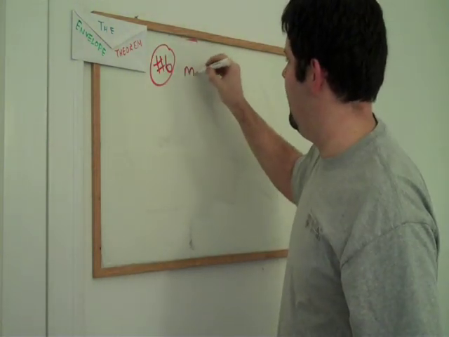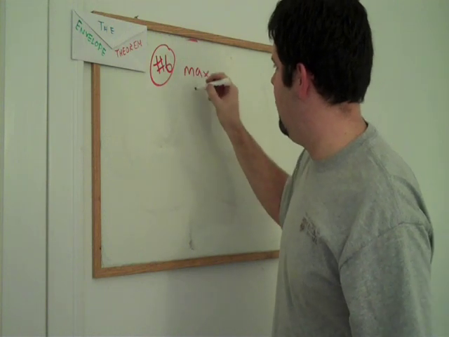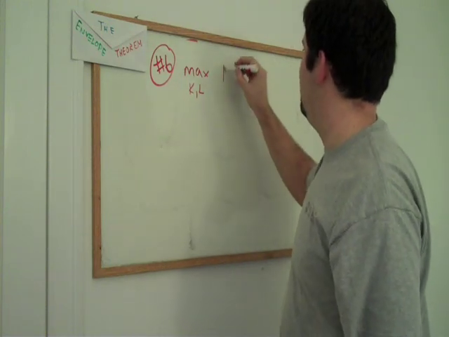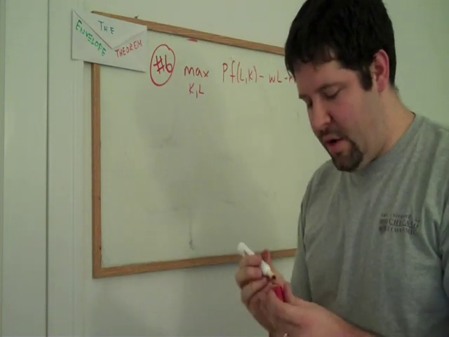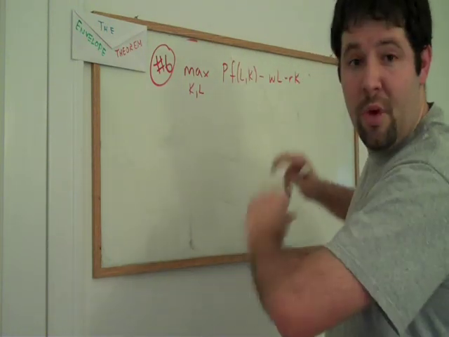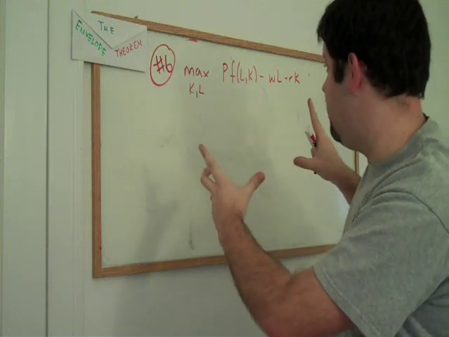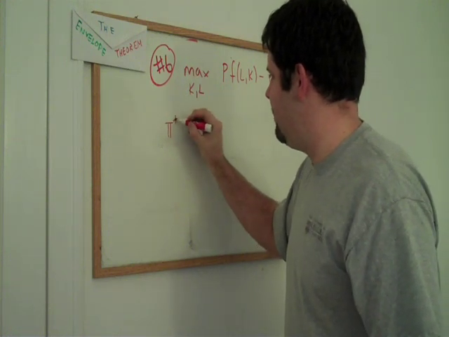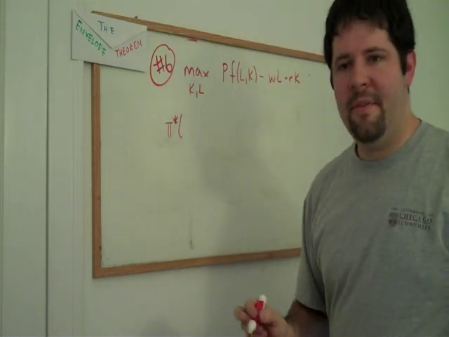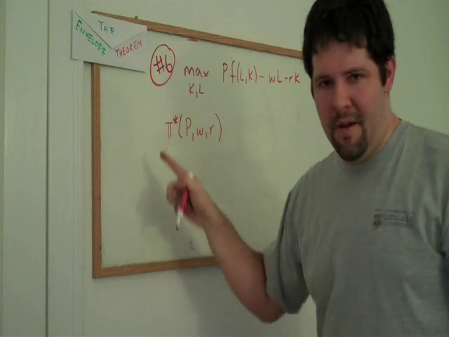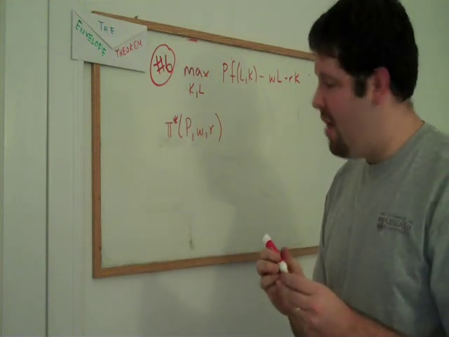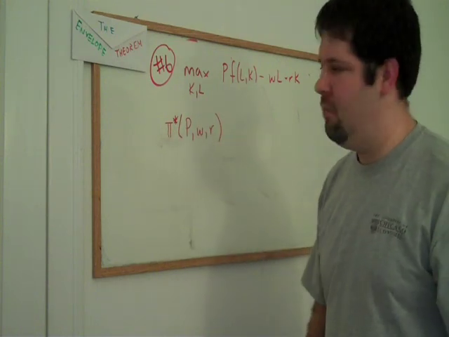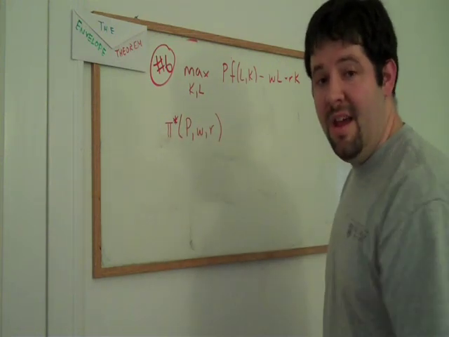So this is our sixth application of the envelope theorem. And we're going to be thinking about a setting where we're maximizing by choosing capital and labor profit. So this is going to be what we'll call the direct profit maximization problem. Now one thing that you might get out of this problem is the maximized objective function. Profits. This will be our indirect profit function from this optimization.